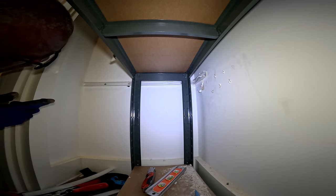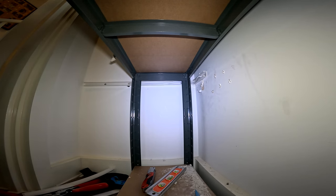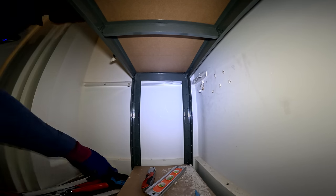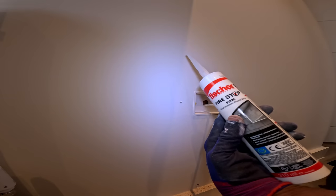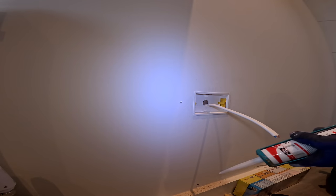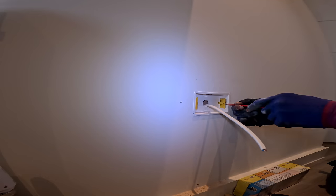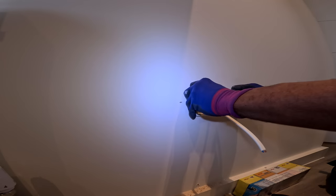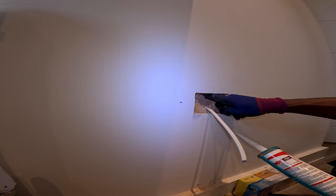Some of that filling stuff in it to seal the hole, because I think that's how it goes in these new builds. Everything's got to be sealed. That's it, that's all good. Got this fire stop thing. I'm going to put some on the other side, but I'm just going to put some here as well. You know what I need to do? I need to put some in that hole there.